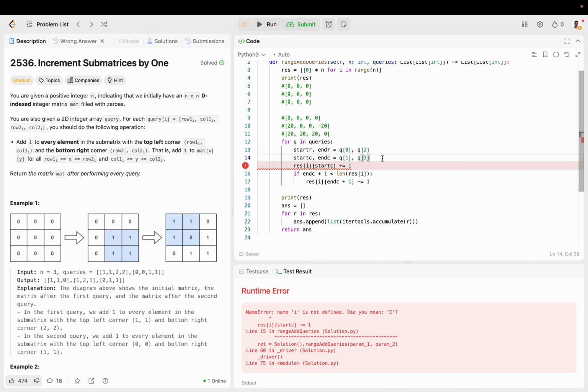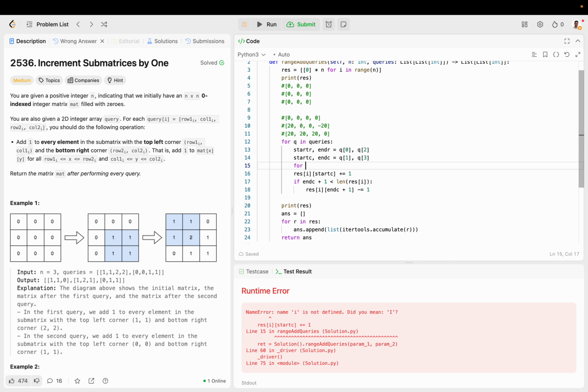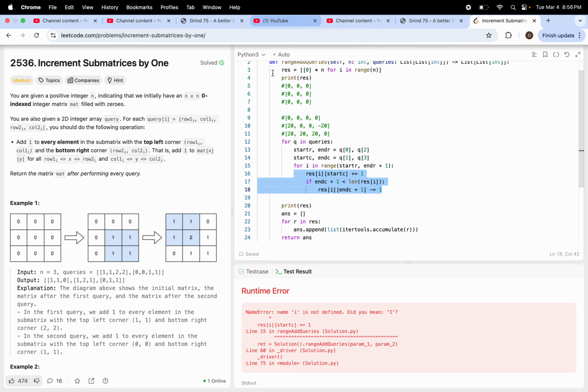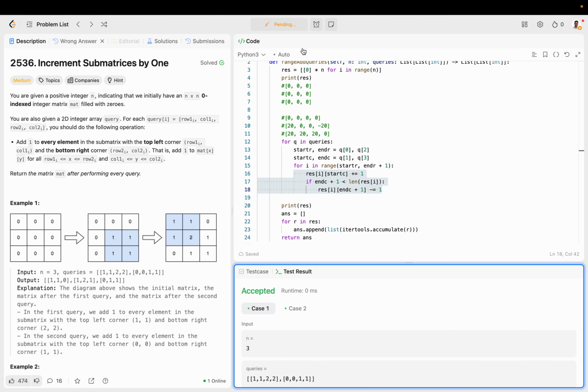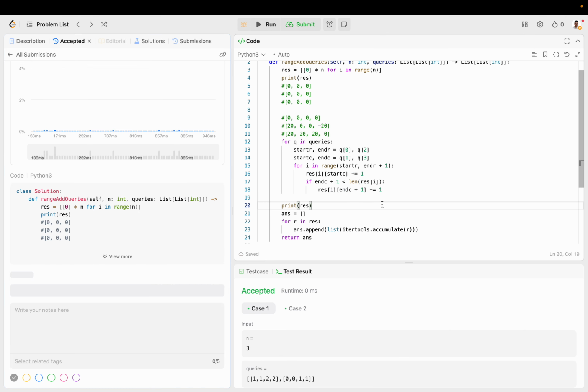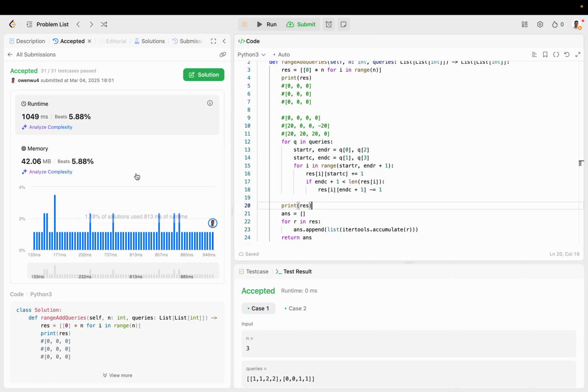Result i for i in range start row to end row plus 1. Oh, there we go. So cool.